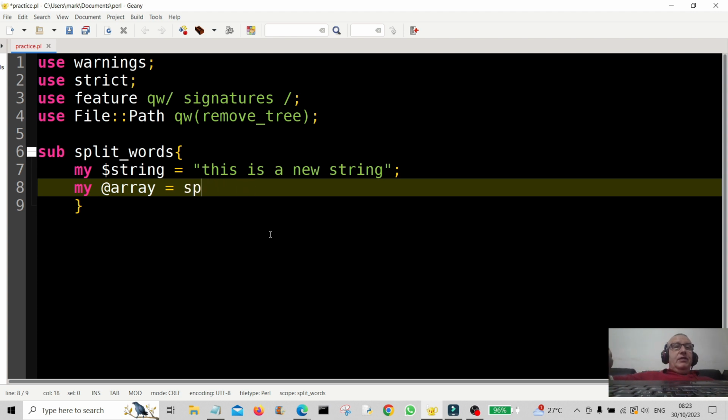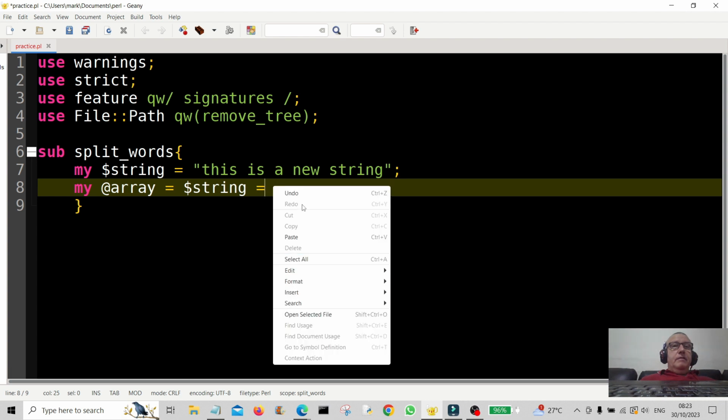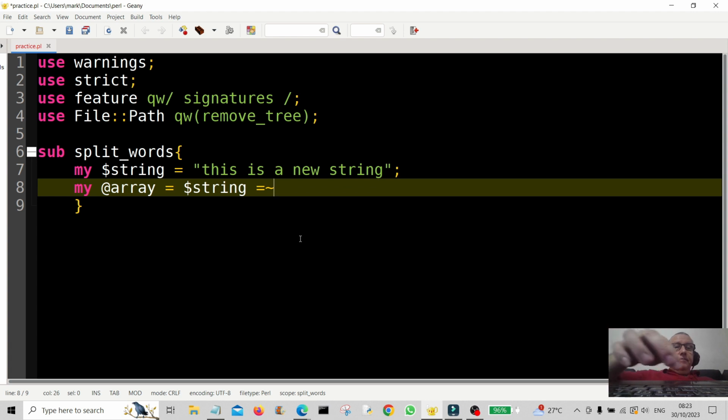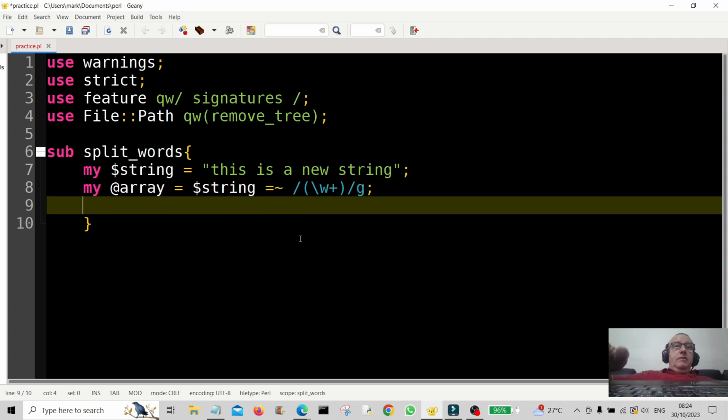I've done that wrong. That should have been scalar string. Okay, it's going to be matched. Just paste that in there. G there. Okay, and then we're going to print array.